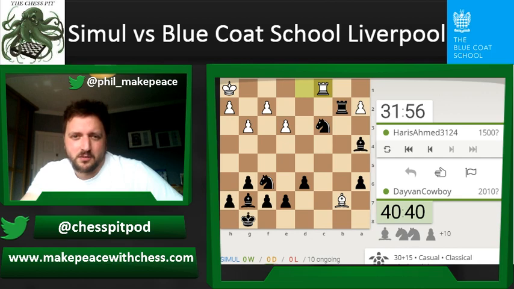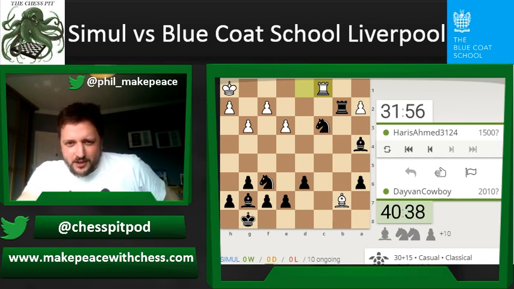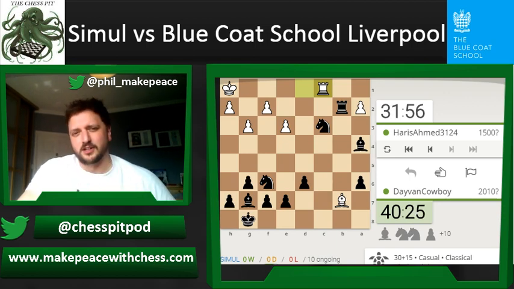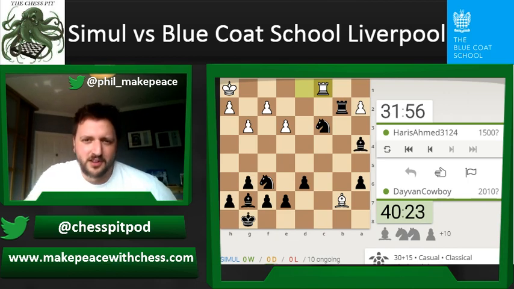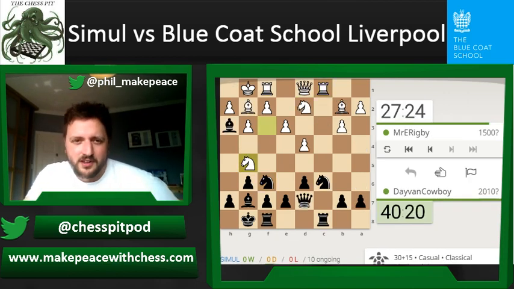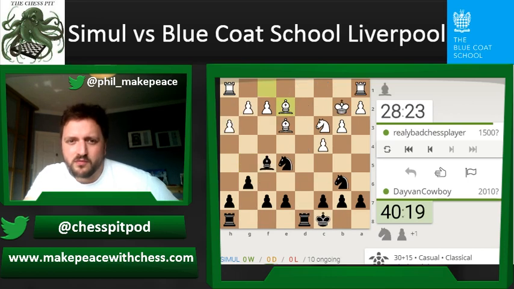I want to mate this. I want to mate him after that. After that draw offer it was like a red rag to a bull. I want to mate you now. We don't offer draws in simuls. Is there a quick way of doing it? Let's try this way. Should we try and supplant a rook in there?